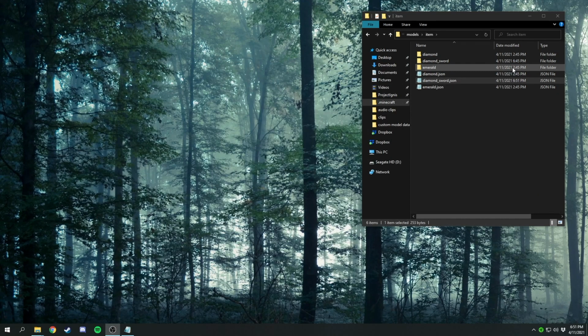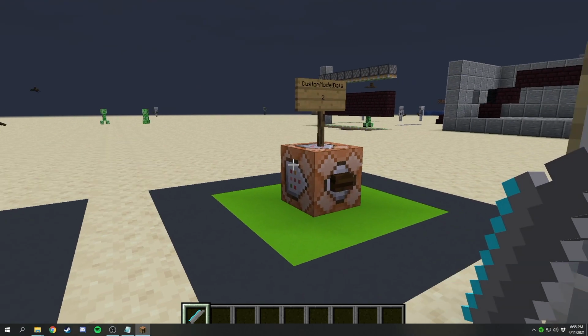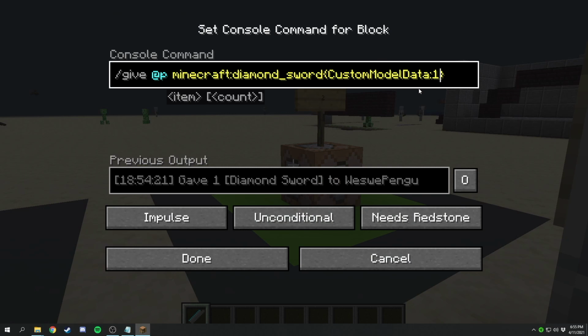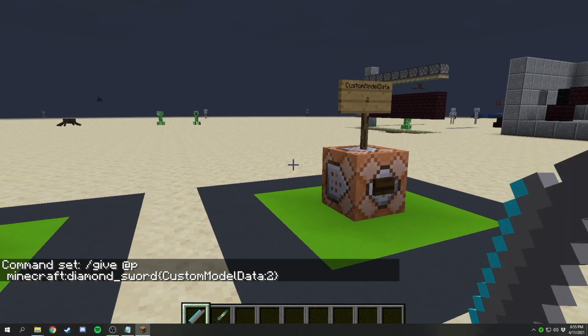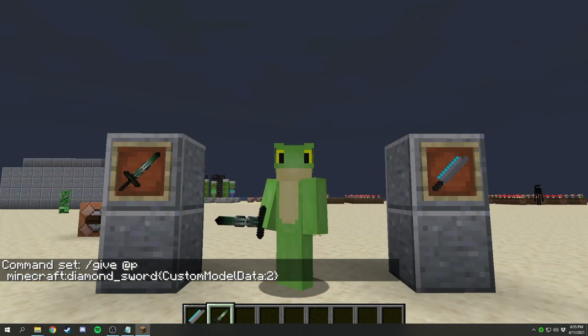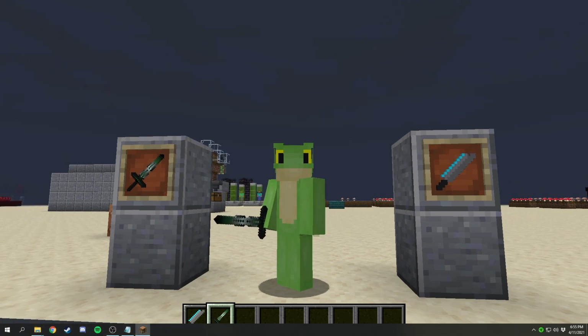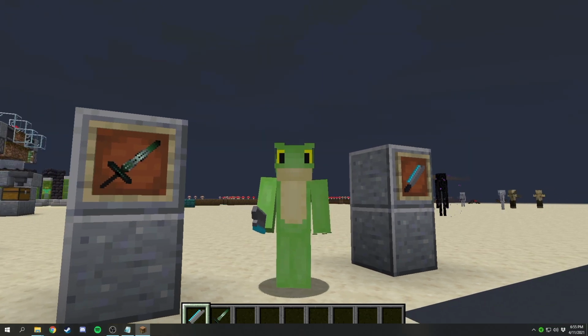Open Minecraft. Now we are going to use the same command from earlier, but at the spot where we type CustomModelData:1, we are going to replace the 1 with a 2. This will spawn a diamond sword with the second texture you placed in the resource pack. If you see the correct texture, you are now done with this guide. If you do not, you may need to restart Minecraft for the texture to show up. If you still don't see the new texture, leave a comment below and I will do my best to help you out.